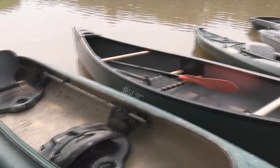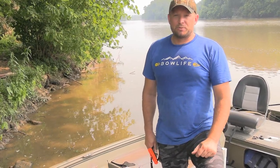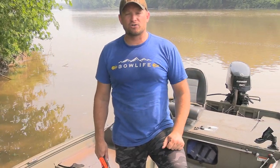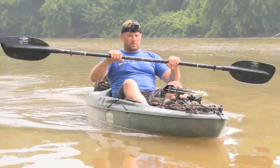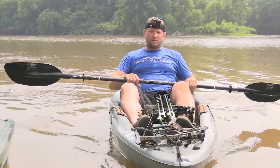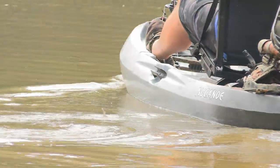I'm not going to say one sucked and one didn't because it's based on application. If you're going to cross a smaller body of water — maybe a couple hundred yards or a quarter mile — the Sun Dolphin would be great for that, in not super rough water and with minimal gear. If you start bringing more gear on board — hang-on stands, you kill a deer, that kind of thing — you want something with a little higher capacity.